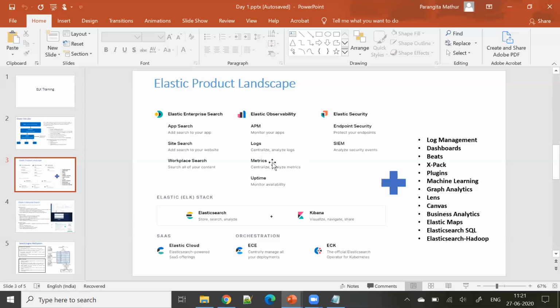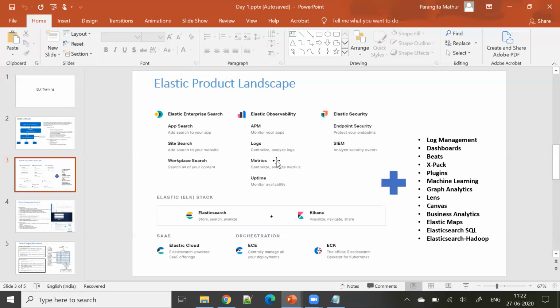Metrics, in the most common terms, are CPU, memory, disk, or any other metrics which you want to send to Elasticsearch and monitor via Elasticsearch. Uptime is, suppose you want to check the uptime for a particular server or a particular website. All those things can be handled using uptime.